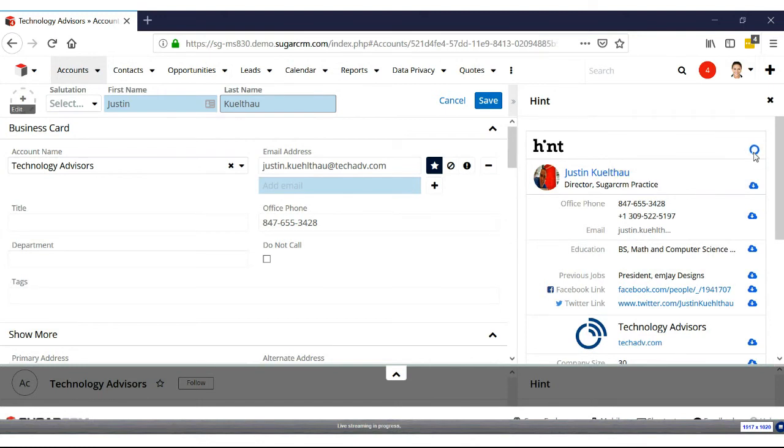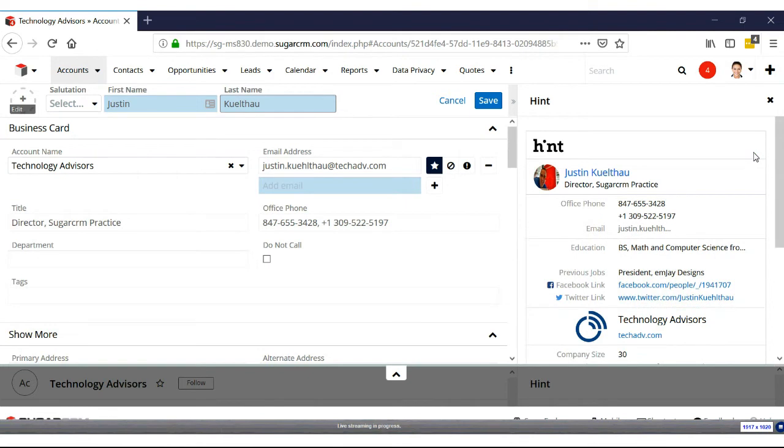So there's a couple of reasons I really like this as a user. One is that it's saving me time. The information that's here is probably the same stuff that I could find if I switched over to Google and I typed Justin's name and email address into Google. I could probably spend some time clicking through links and finding a lot of that same information. But I have to switch to a different window. I have to do that typing into a second screen instead of just putting his name into the system. And then, even after I found that information, if I want that information saved in Sugar, I've got to go back into Sugar and copy and paste all that in. And so it's both serving the need of keeping me inside of the CRM system, which people who are supporting my CRM needs really like, that I'm staying in the system that they want me working in, as well as making my life easier as a user.